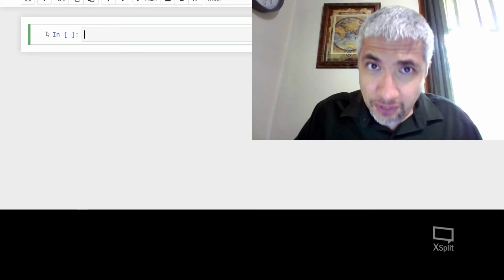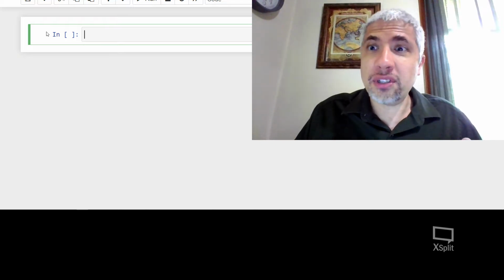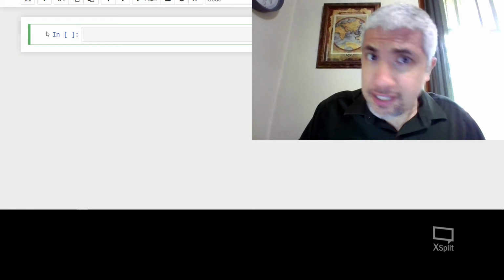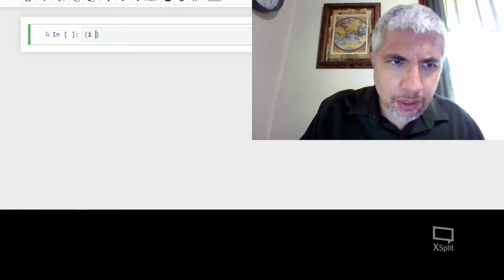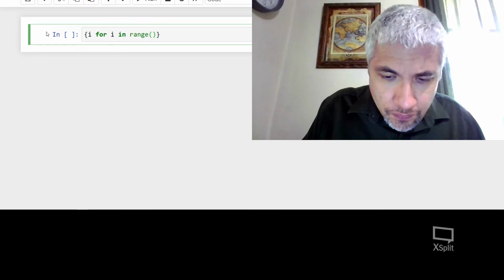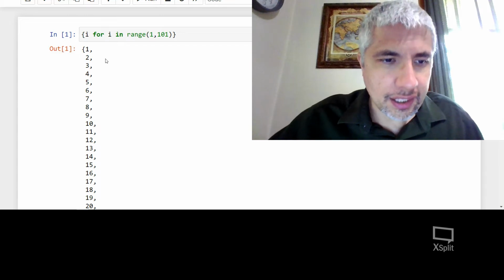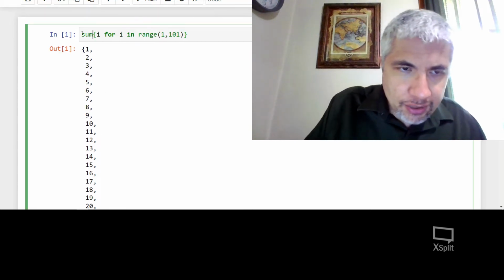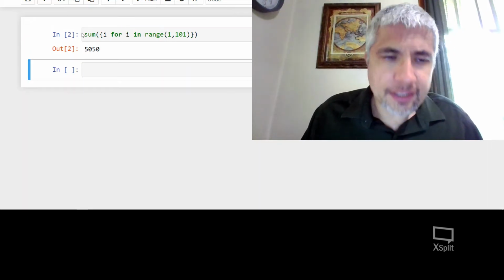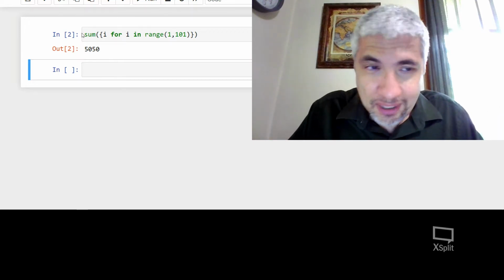But first things first, let's use the sum function to figure out the sum of the numbers 1 through 100. So first, let's make the set. How would we make the set? Well, we could do the set of all i for i in range, let's go from 1 to 100. Okay. And if I hit enter there, I get a very long list here. But I'm not interested in the list. I want the sum of that. So let's stick that into sum, open parentheses and close parentheses, and see what I get. And I get 5050, which is the famous number from the fable.